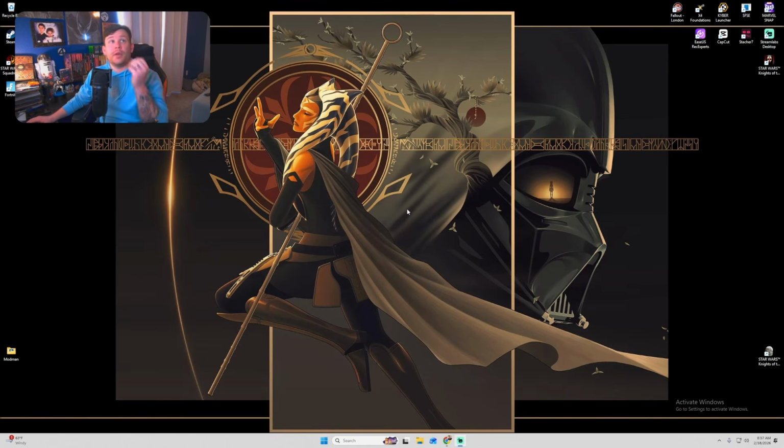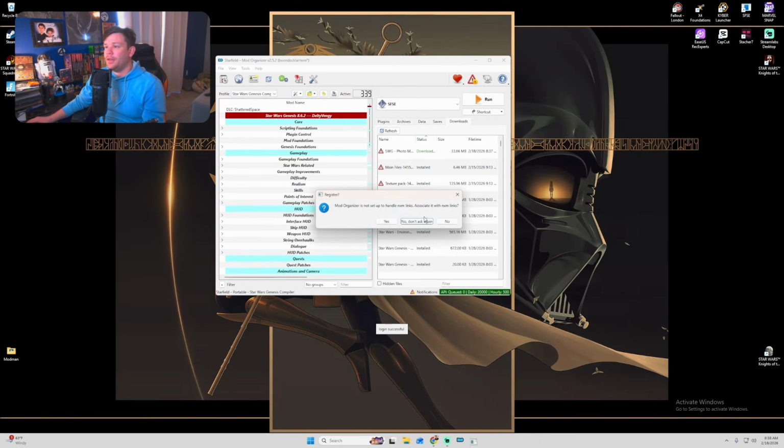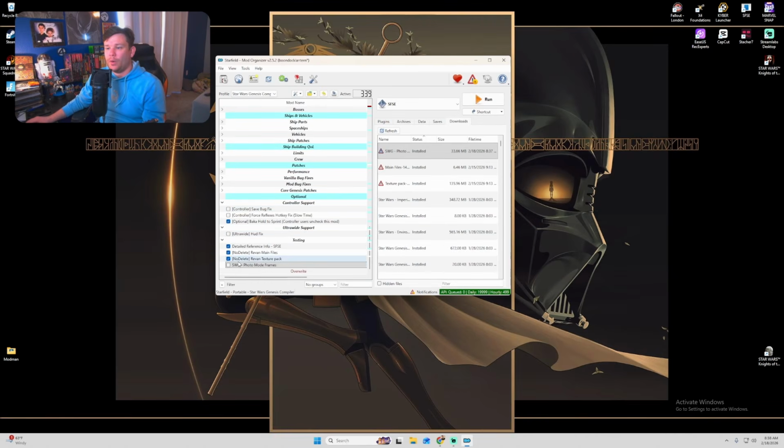So we want to open up our mod organizer next, and you will find it on the right over here. Yes, we do want to do that. All right, so we see this item here, the downloaded. It's our frame, so what we want to do is right-click and install that. Keep it the same. Okay, it's going to put everything in where it needs to go. And then we want to set it up here, hit check mark, boom. You will also see my Revan files here as well that say no delete.